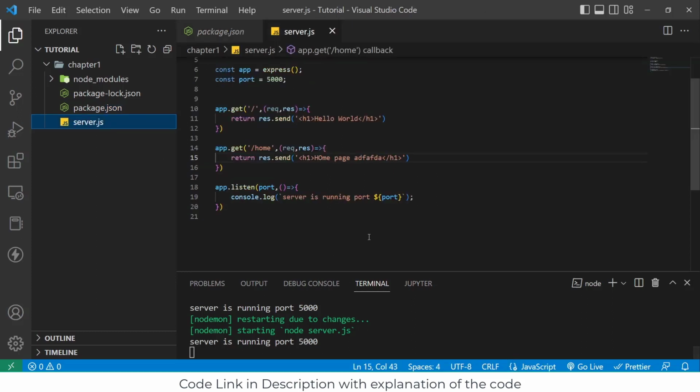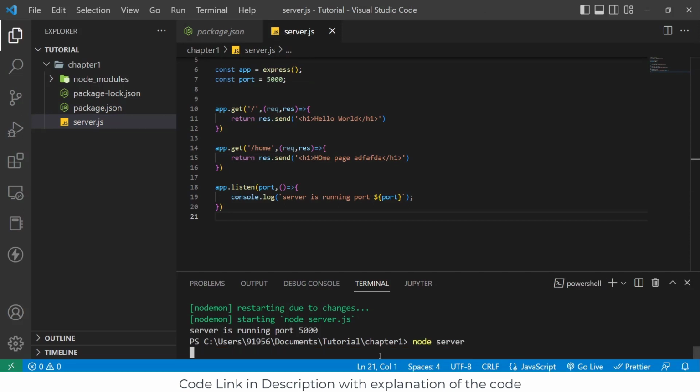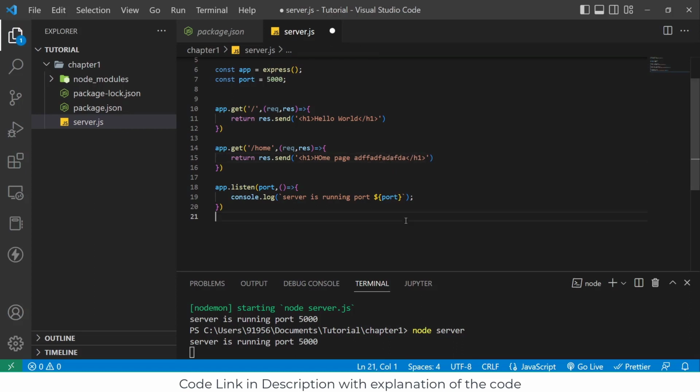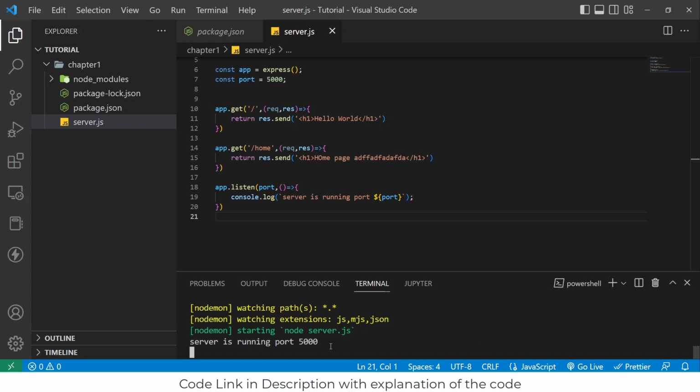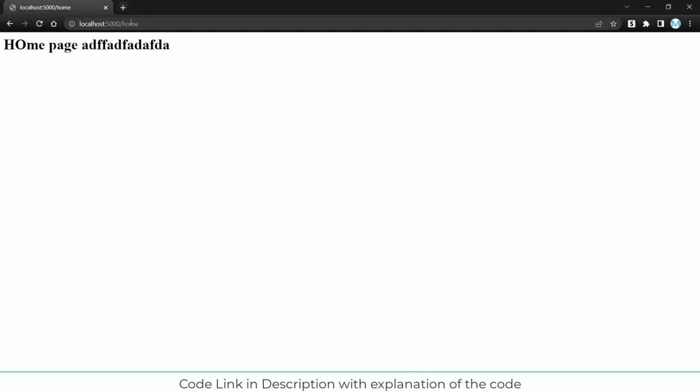Okay, and there is another way to run it, node server. The disadvantage of node server is that, for example, if I update this page and save it, it isn't going to rerun. So node is not common, nodemon is more common. And to close the server, what you have to do is go here, press Ctrl C. By pressing Ctrl C, you can close your server. So nodemon server and enter it. So you can see this is how it works. And let's go to the hello world.